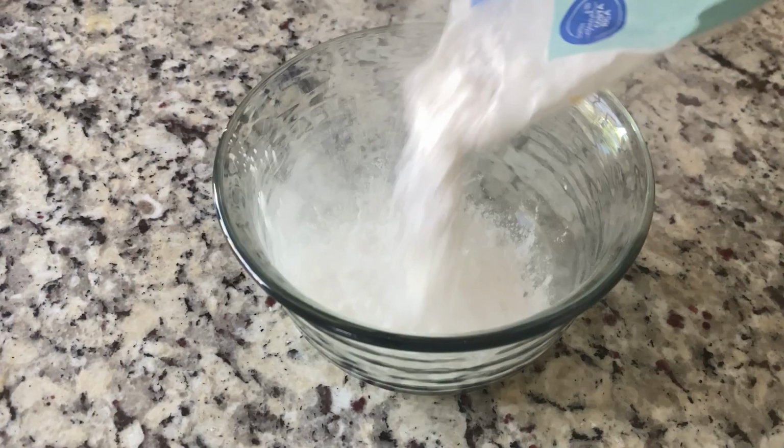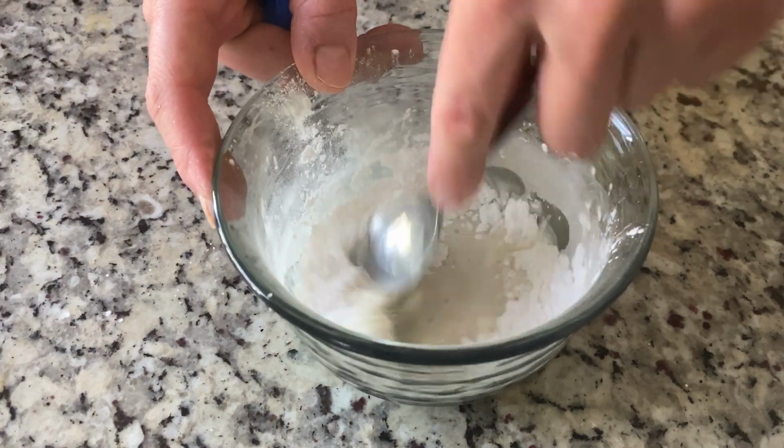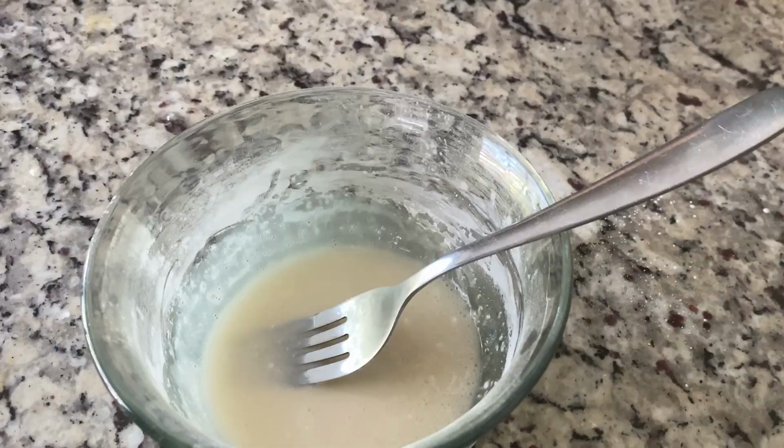While our Danish cool, let's make some glaze. There are no specific proportions here, just combine powdered sugar and milk and adjust by adding more milk or powdered sugar until it's either a consistency you like or you've used up all your milk and sugar and have a bucket full of glaze.